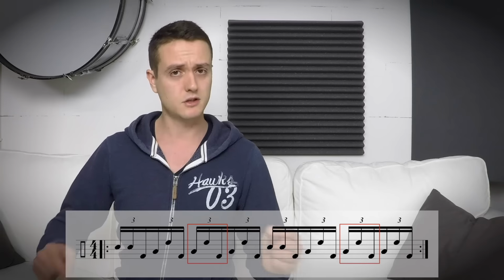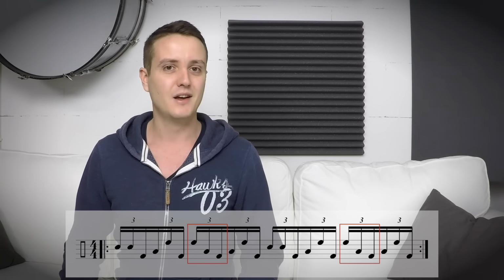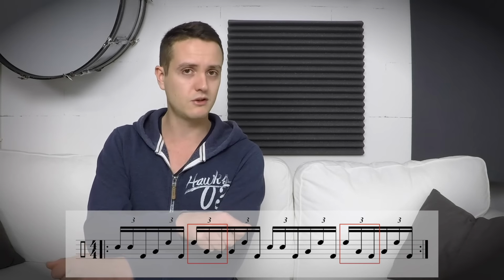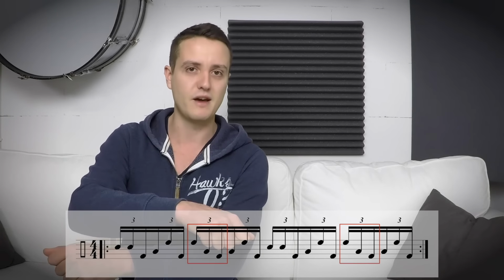The next orchestration has the same concept, but this time we go snare, tom, tom, tom, snare, tom, tom, tom. And now we exchange the floor tom and the tom-tom on the middle tom part, like this. But we don't change the sticking, so we get this crossover, which looks pretty cool. Remember, right hand over left.